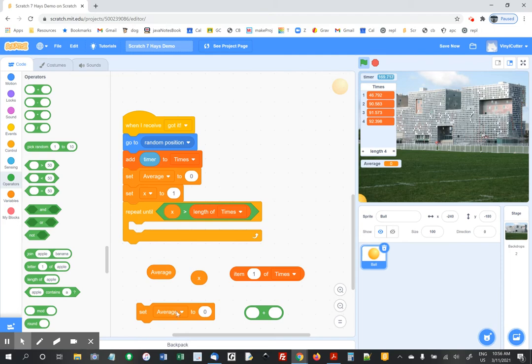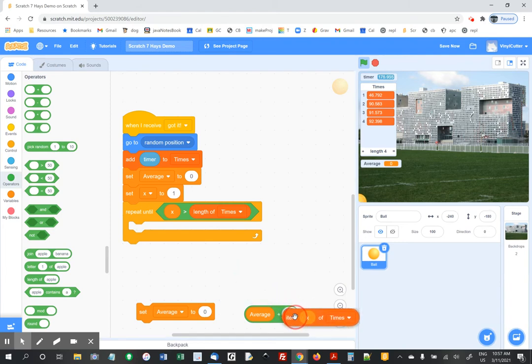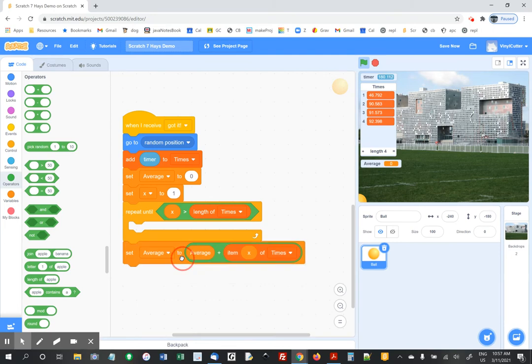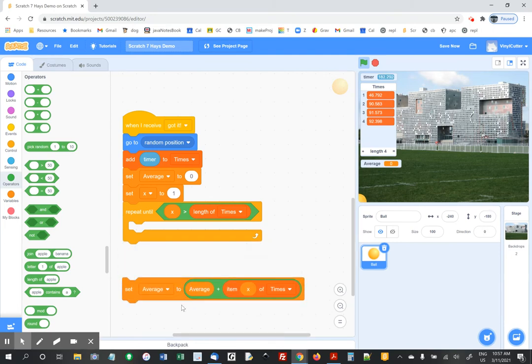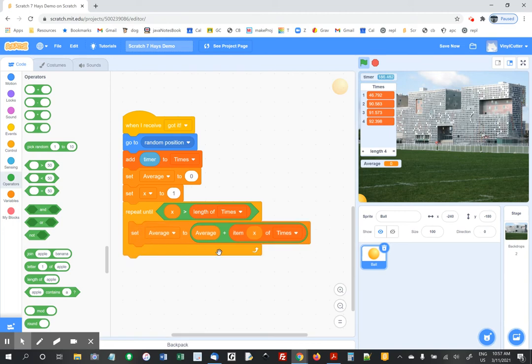We're going to set average to average plus item X of times. So this is really a complicated way of saying X equals X plus something. Not really X. Average equals average plus the next item in the list. Item X, because it'll be item 1, item 2, item 3.